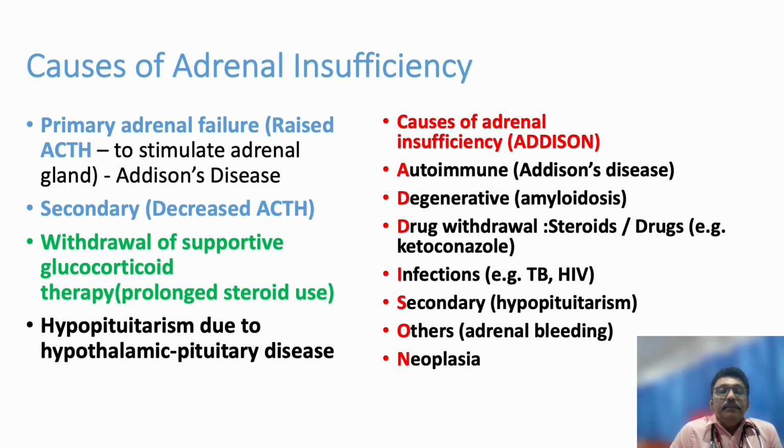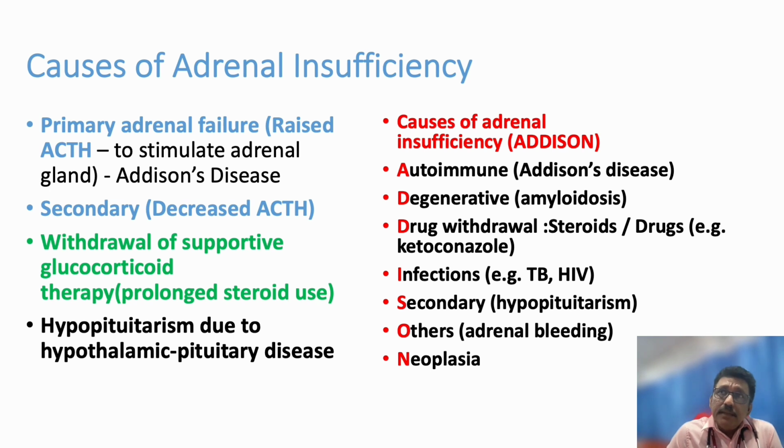The fourth one is infections. Infection, in that two important conditions. One is HIV, that classically involves the adrenal gland and adrenalitis, adrenal failure it can produce. TB is another important thing. If you take worldwide causes for adrenal insufficiency, TB is the maximum number of cases you are going to get. But if you take only developed countries where TB is less, then Addison disease is the number one cause.